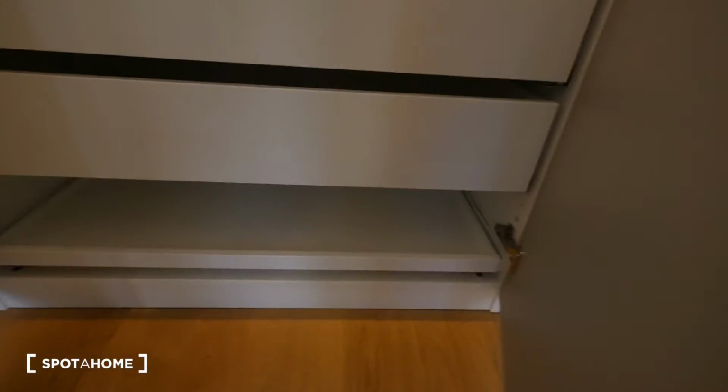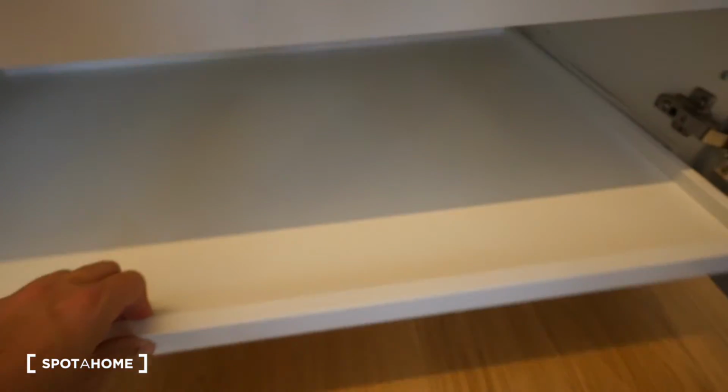On this side we have a similar thing. We have some objects here, never mind, and again 3 drawers with 1 drawer down there, which probably is a place to put shoes or other kinds of objects. So we have the same on the other wardrobe we just opened. And finally a 5th door where you can put things like ironing table, vacuum cleaner and so on. On this side we have access to the same storage space we see from the kitchen, and here we also have more storage. Finally, a small Samsung television screen which stays in the apartment, and this door right here is the bathroom.